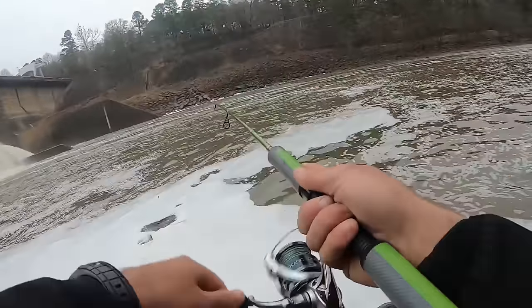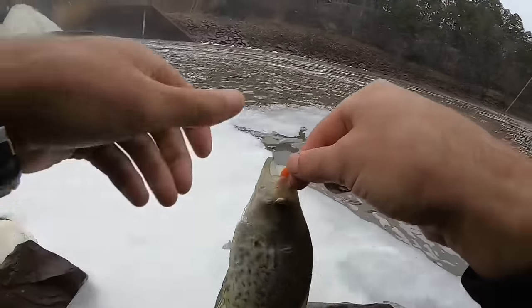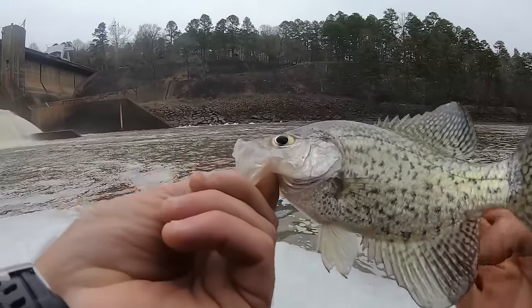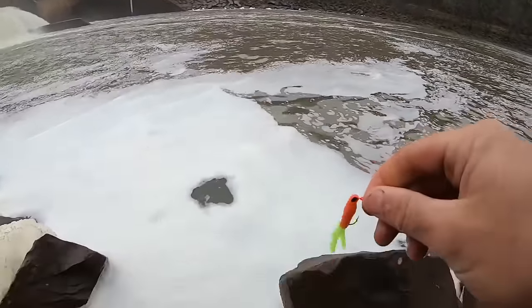There's one. Another one right out of the foam. That is so crazy, catching him out of the foam like that. Man, another decent sized black crappie. Definitely a keeper for this place, but I think I'm gonna send him back into the foam, keep pulling out for something a little bit bigger.